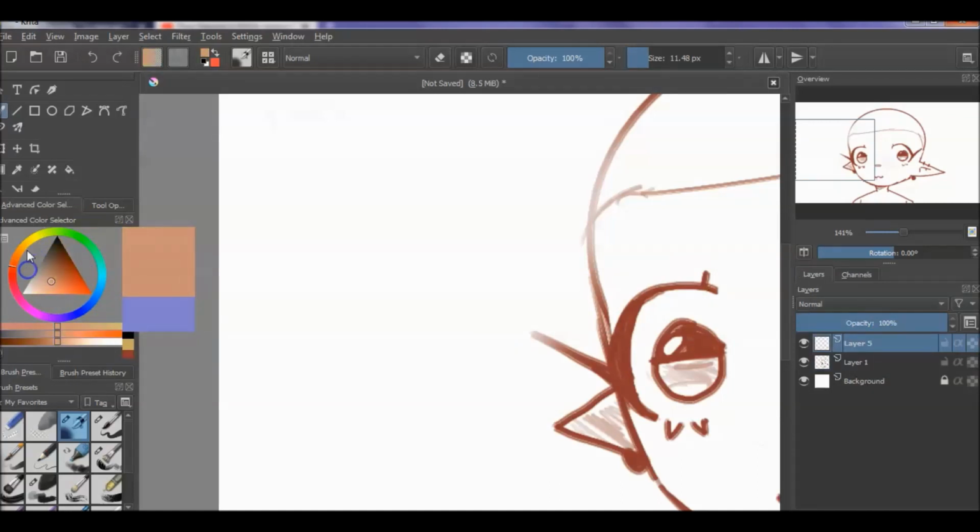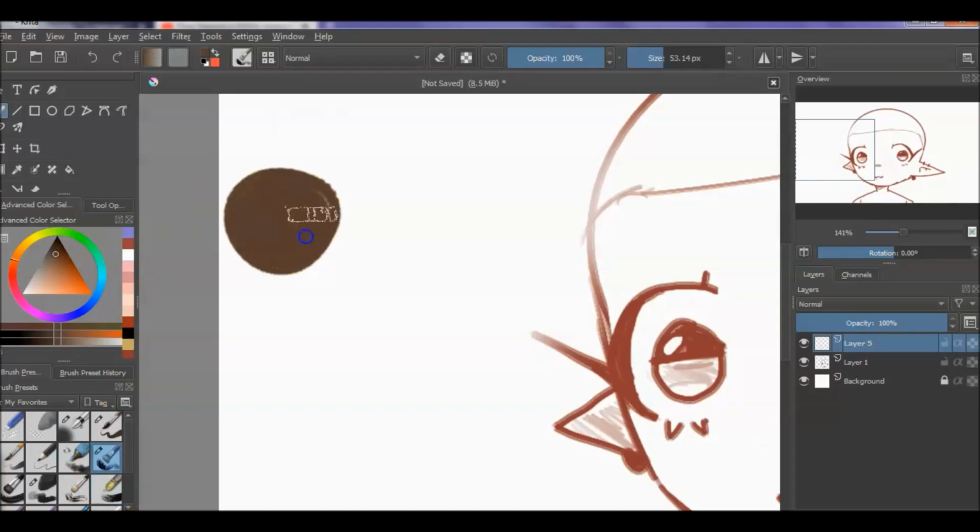So normally, a lot of the skin tones will revolve around that orange area, because if you go a little bit darker, so if you want a darker, deeper complexion than your peach color, then just move it down a little bit and test them out. If you want a super, super dark, then go right around here.